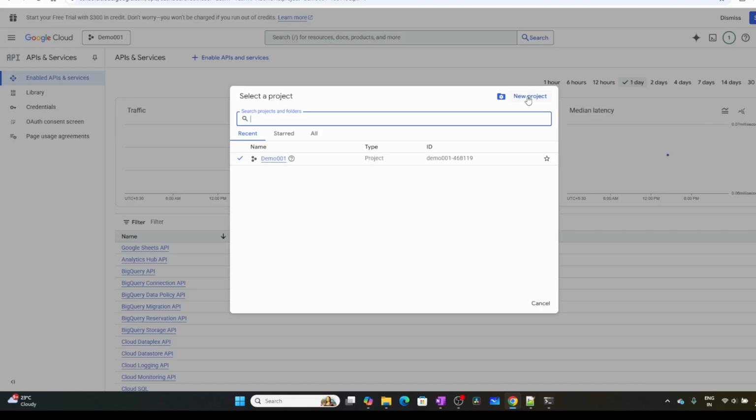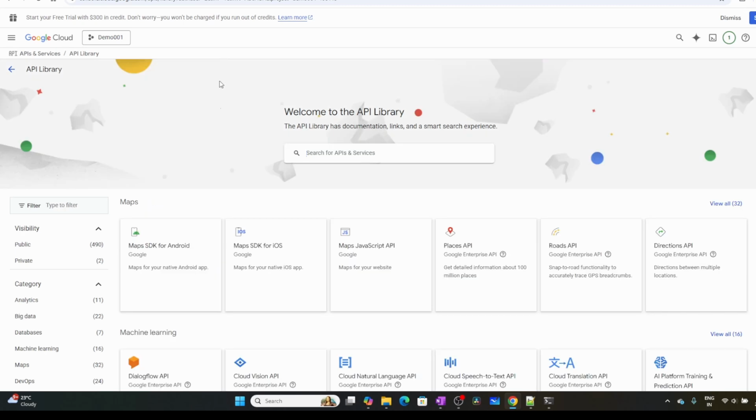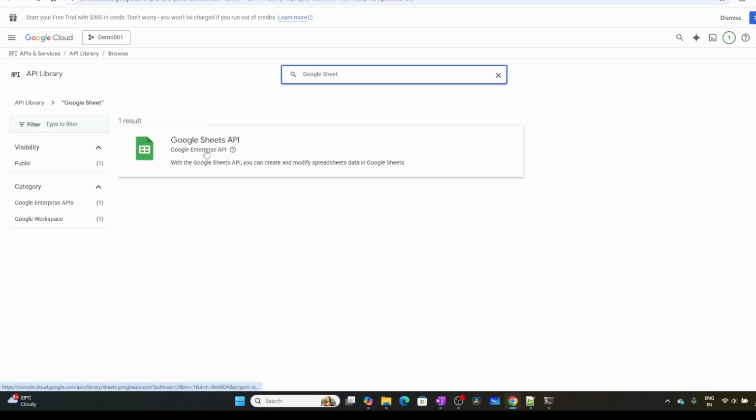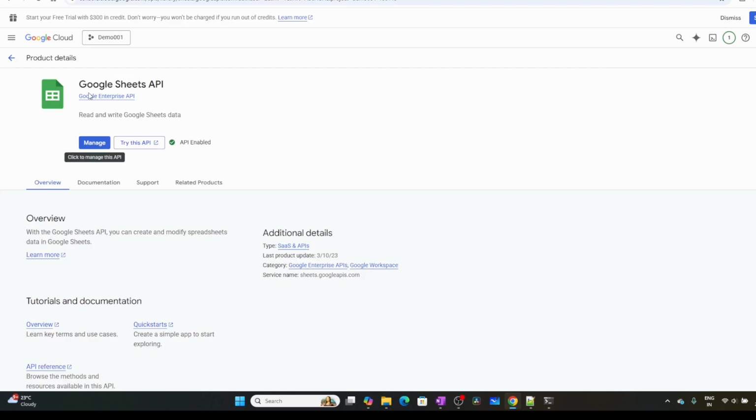It is pretty simple. After creating a new project, you can come to APIs and services, then click on enable API, and choose which API you want. For us, it is Google Sheets. I have already enabled it.